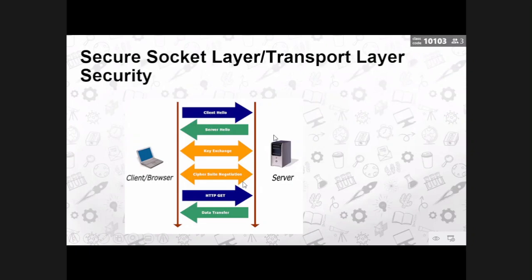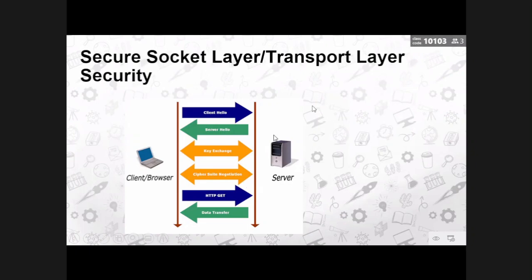Yeah, so the S, I think, stands for secure. So it means HTTPS is more secure than HTTP. And how HTTPS is more secure than HTTP is because with HTTPS, we send the message using Secure Socket Layer or Transport Layer Security. So both are the same thing, but Secure Socket Layer is the previous, older version. And the new version we call TLS, Transport Layer Security. So everything that goes into SSL is encrypted.